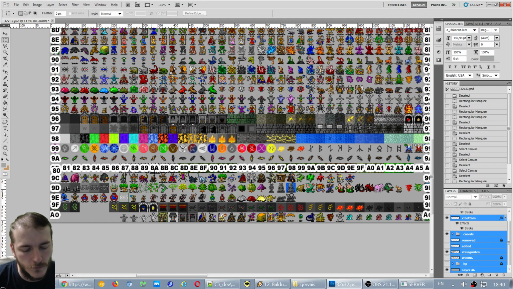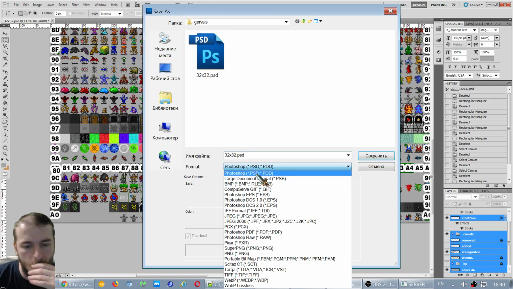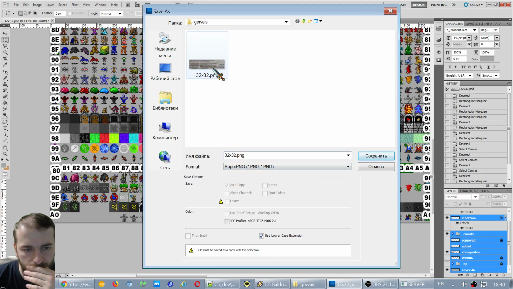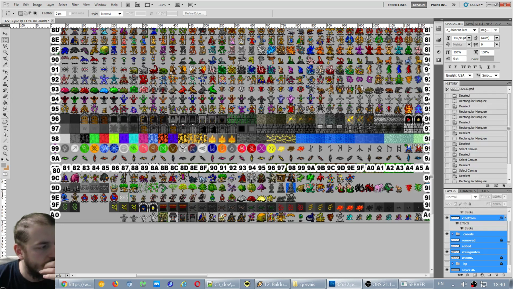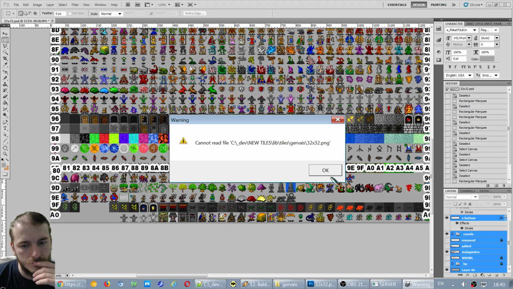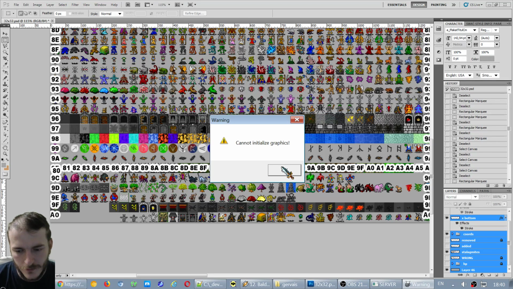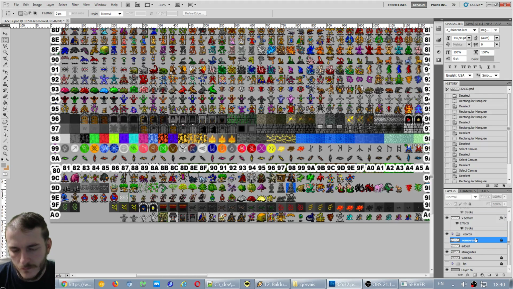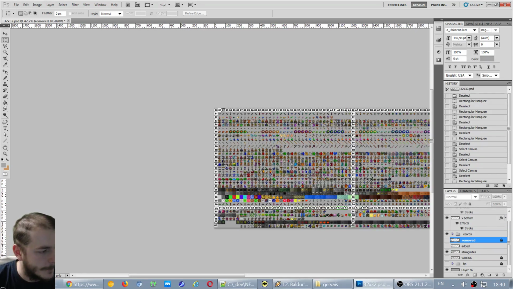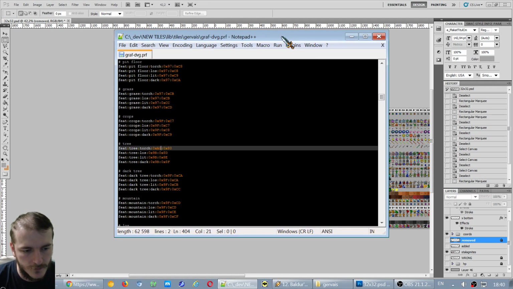So let's go through this. Glitchy stuff. Now it doesn't work also. What the fuck? It's just the same. Ah, okay.